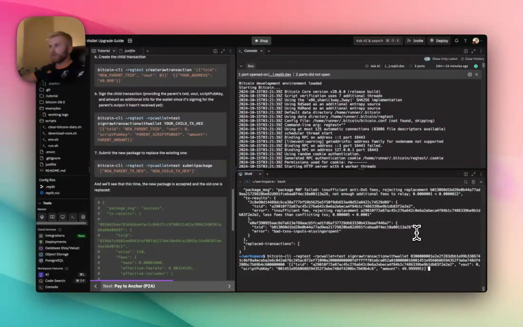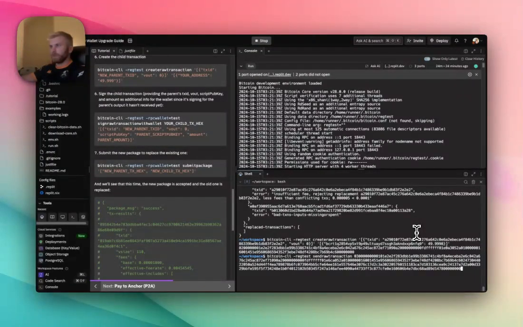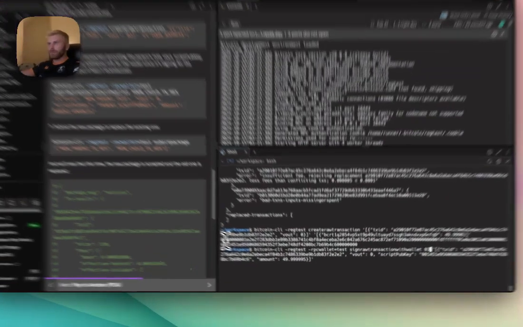So there are still rules around that. So here, I can just do the 1 Satoshi. Let's just do it like that. Okay. And then we do where I signed the raw transaction. We replace this with the one that has the high enough fees for the child. Okay, which is this guy.